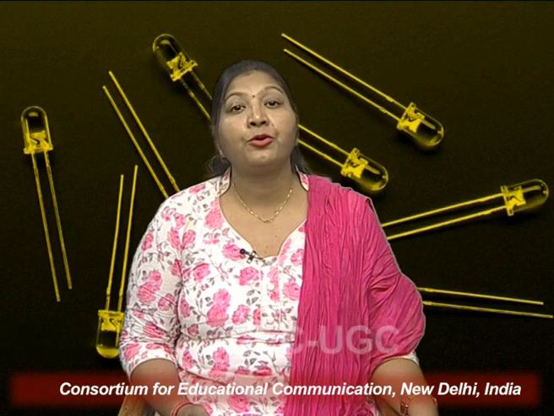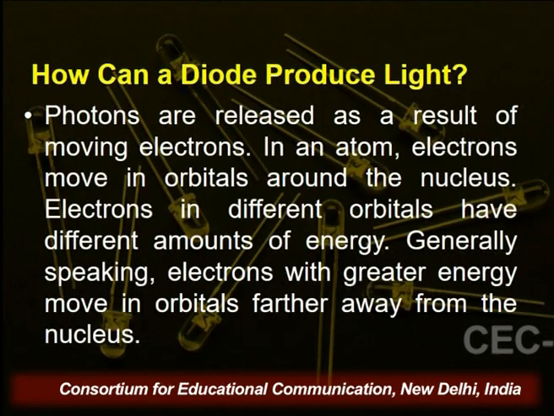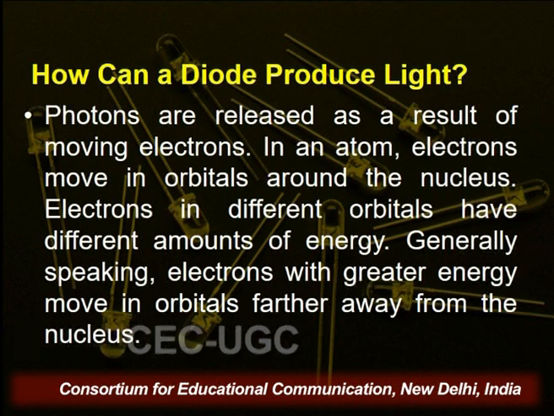Light is a form of energy that can be released by an atom. It is made up of many small particles, like packets, that have energy and momentum but no mass. These particles are called photons, and photons generate the light. The most basic unit of light is the photon. Photons are released as a result of the moving of electrons. As the electrons move freely in the forward direction, photons are produced.